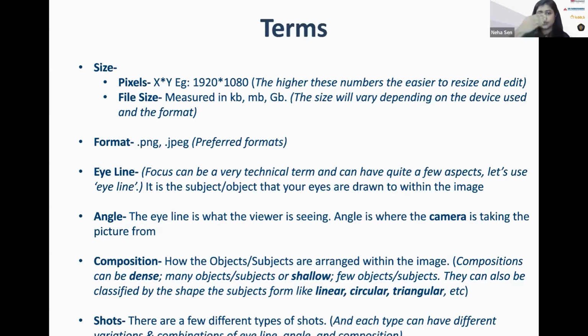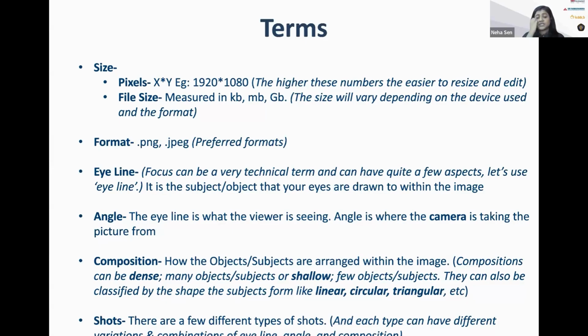Now, your eyeline might be drawn to me, and I might have a camera here. The camera's eyeline at this point is here. But if I tilt it, its angle changes. So the image will be taken from here. My eyeline could be this, but the angle of the camera is this. So the angle of the image is this. Bear this in mind: when I'm talking about angles moving forward, I'll be talking about the angle that the camera is taking the image from.